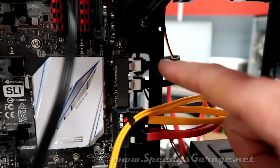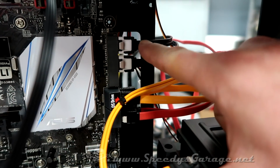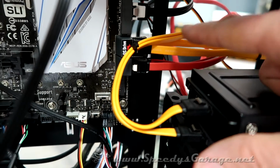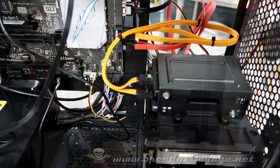And as you can see, I tried to color code the cables. So these are the 2 RAID 1 drives that are 2 terabyte. The red are going to be the 2 RAID 0 drives, which are 1 terabyte each. And then of course the orange are the SSDs. It just makes things easier when you're looking at where your connections are going.